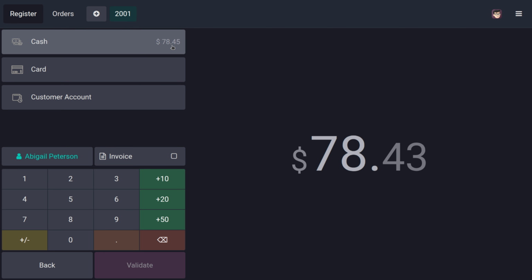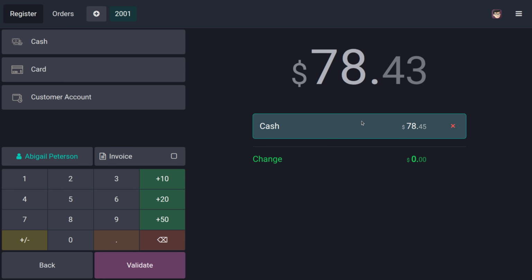Odoo has automatically calculated the cash rounding here. And if we are taking money from the customer, like they are giving cash physically to us, it will be changing as $78.45. Okay, 45 cents.